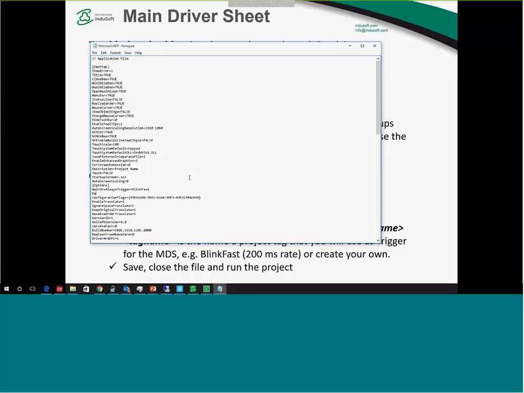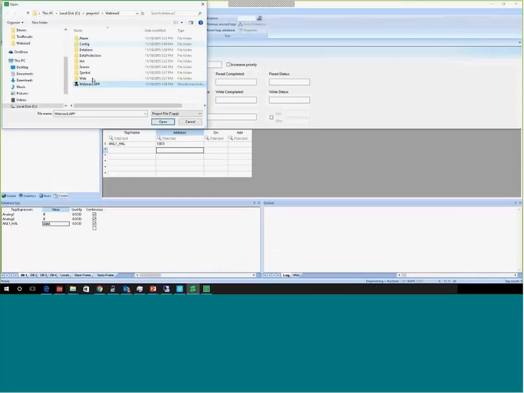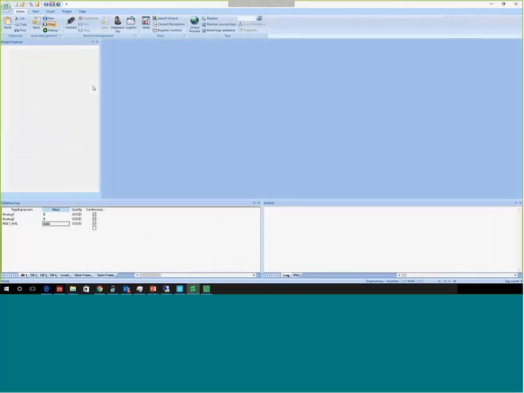And also I'm going to create the entry that says dump driver sheets. I'm going to make it equals 1. Save this file. And I'm going to reopen my project. And let me go to the project folder here.